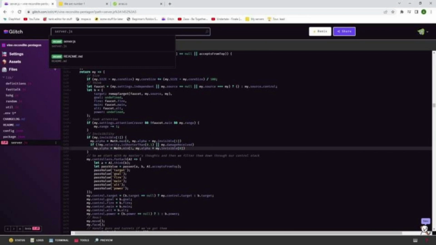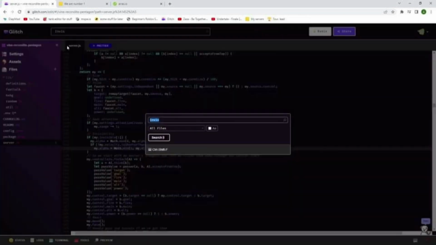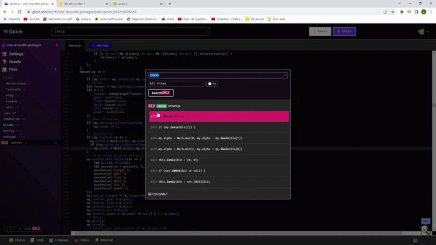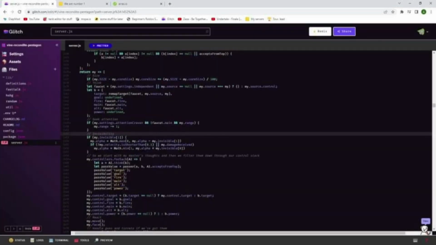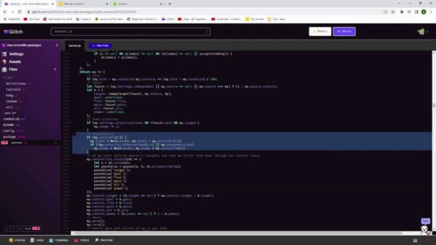But writing in Invis, it's also going to find it for you, as it's going to show it to you. It's right here. And now this code is, well, to put it gently, a piece of garbage. It does nothing good for you, and it just doesn't work, which is quite unfortunate.